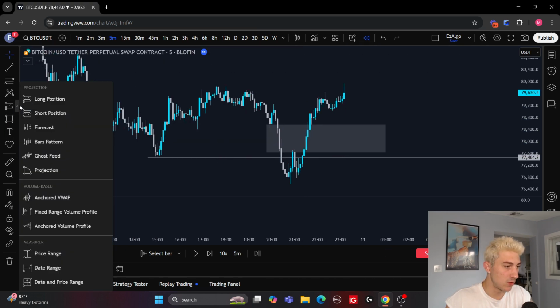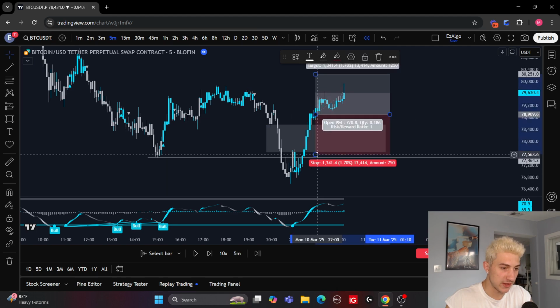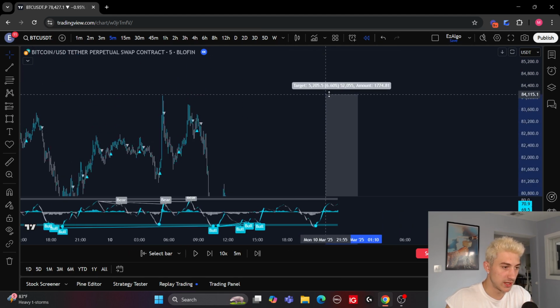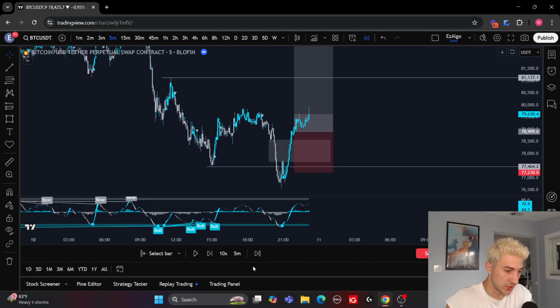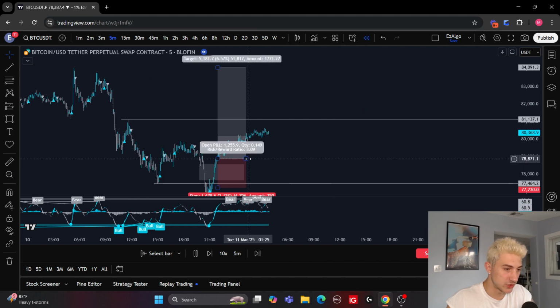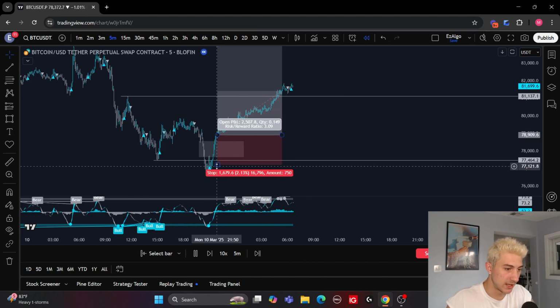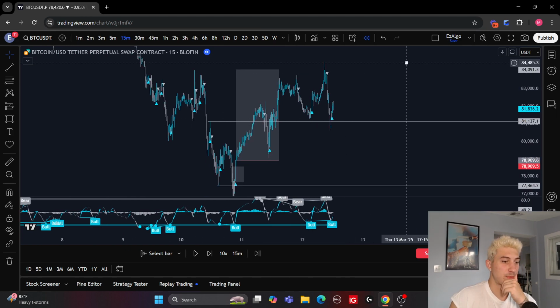We want to drop to the 5-minute, wait for price to inverse this bearish fair value gap. And again, we're going to be targeting this liquidity up here. Stop loss to break even after this high is reached. I'm just pretending like I'm actually taking these trades, guys, right? Like I actually don't know how this is going to play out. At this point, walk away. You know, you're already in the trade. We're going to let it play out. Now we're making it break even at this point. And there is our take profit, right?